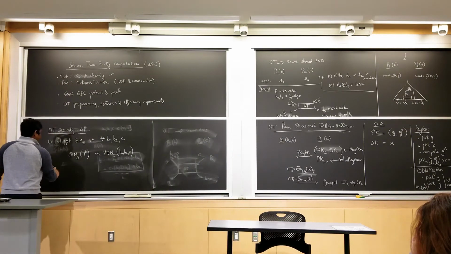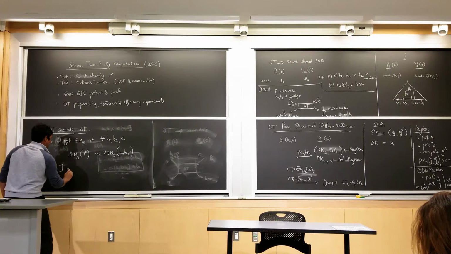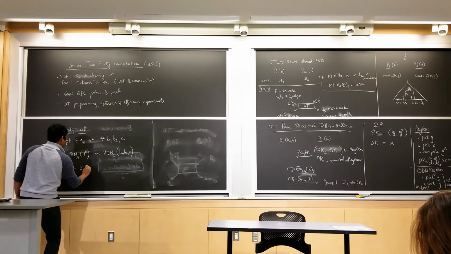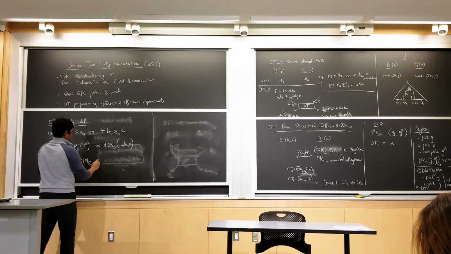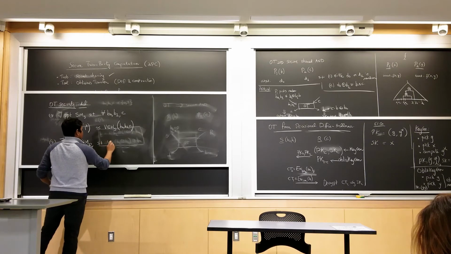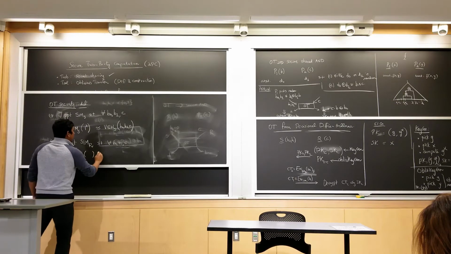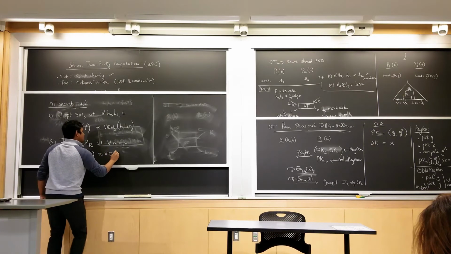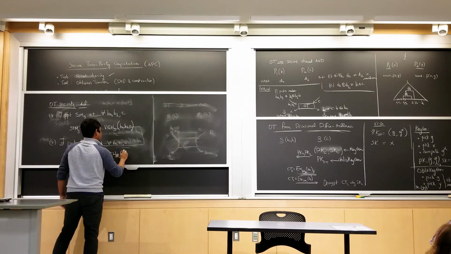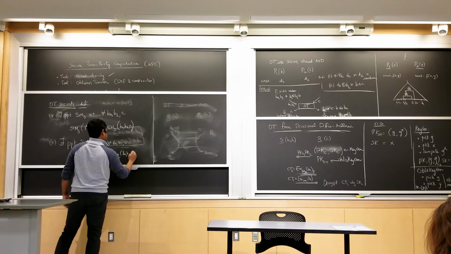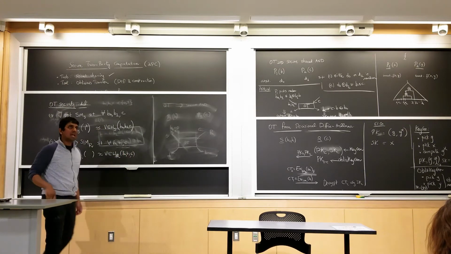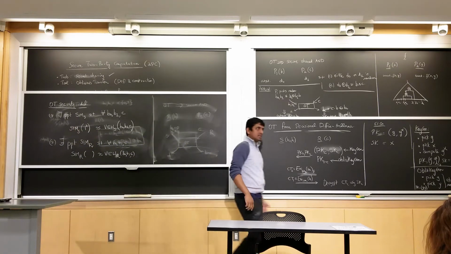Two, the same story. The receiver is also a party, so there should be a simulator for the receiver, such that, again, for every input, the simulator should output the same thing as the view of the receiver on B0, B1, and C. But what does the simulator get here?